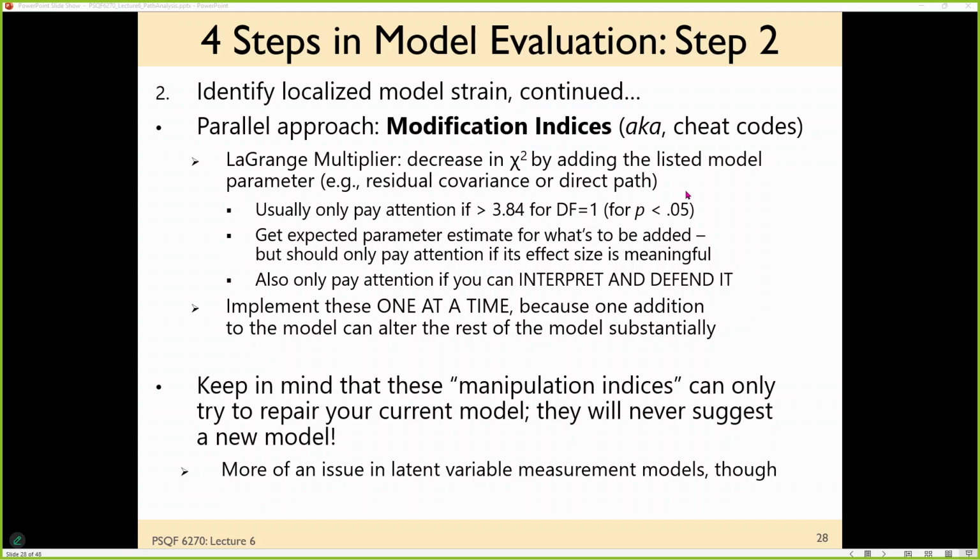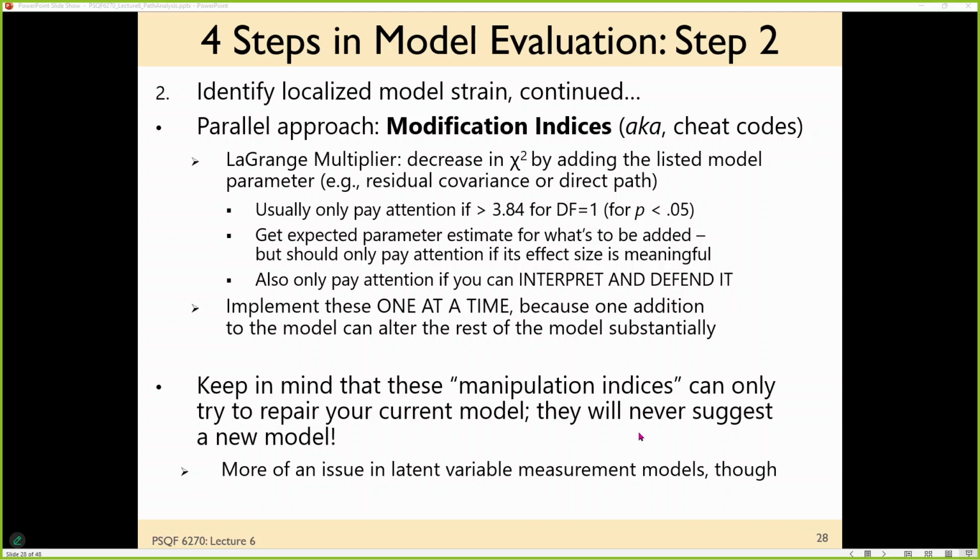These are score tests, is what they would be called in a stats environment. They essentially say, hey kid, if you put this in your model, here's how much better your fit is going to be. Trust me. And then you're like, but does that make sense? Don't ask questions. I'm just trying to help you here. So it's a combination of looking at what's missing and then what theoretically would make sense to change to address that misfit. And that's art and science.